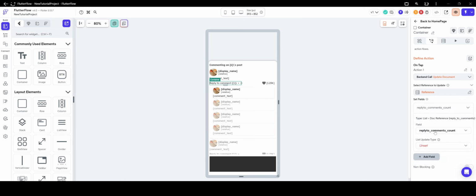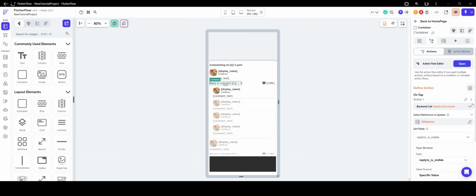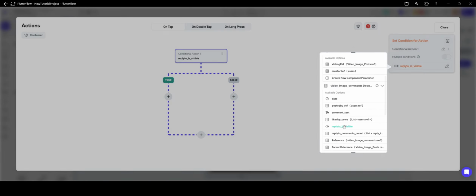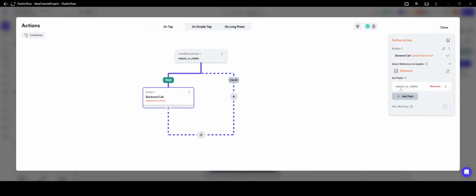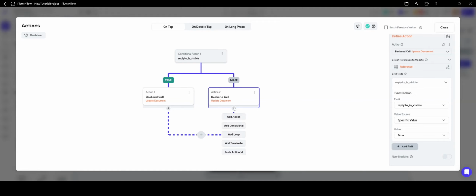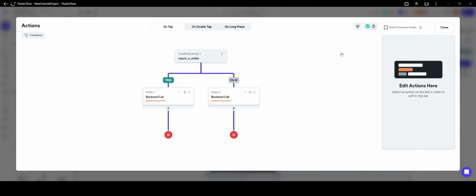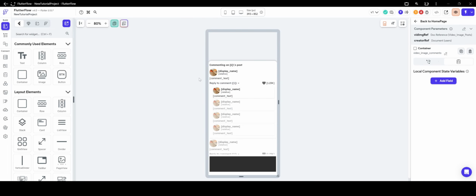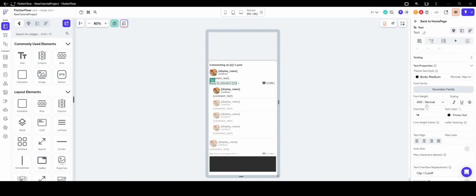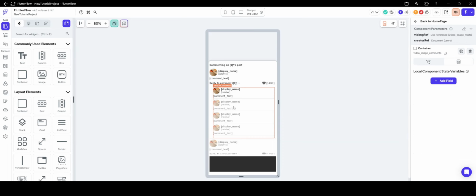And we're going to do reply, we're going to do reply to is visible and set it to true, although we need to, if we want to collapse that, if you want to be able to open and collapse it dynamically, then you need to go in here and set a conditional, go to comments, is visible, and paste that. Actually set this one to false, and then set this one to true. Okay. And then I think I might apply some like that. That'll be good.